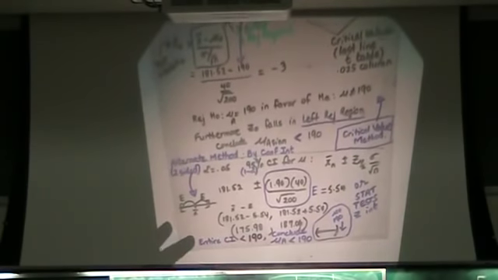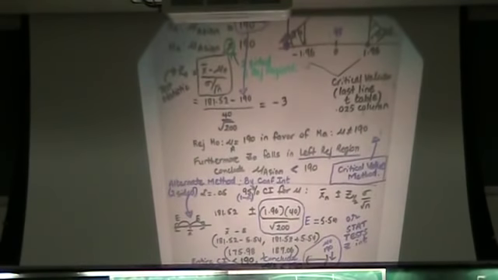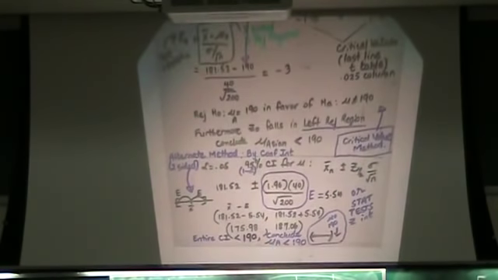So it's the same conclusion that I got by the critical value method. Here, I fell in the left rejection region with my test statistic, so I concluded mu less than 190. Here, the whole confidence interval was to the left of 190, so I concluded mu less than 190. So I've done this problem two different ways.